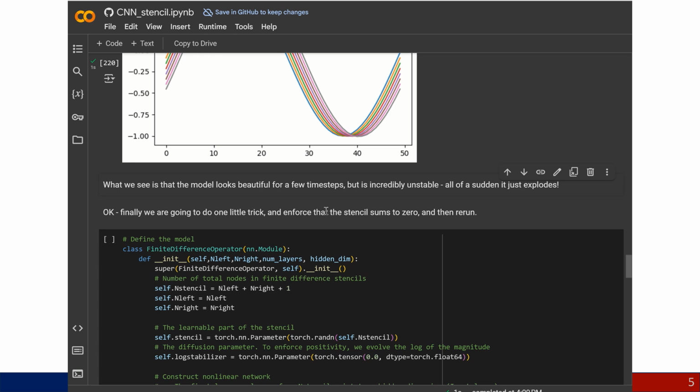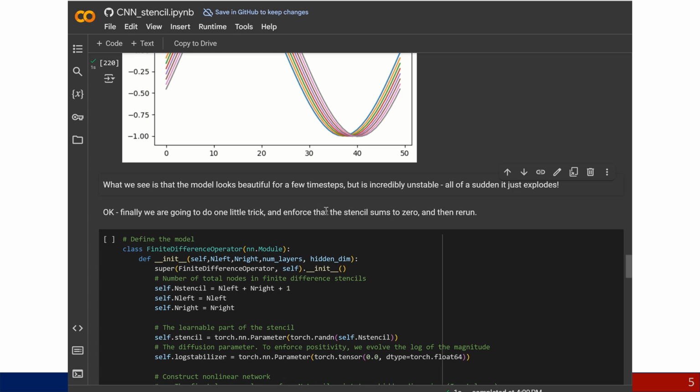Okay, so we know that for a method to be consistent, it has to have this polynomial reproduction property, and that's enough to enforce consistency. What we are going to do here is enforce the property that the sum of the stencil coefficients should be equal to 0, right?